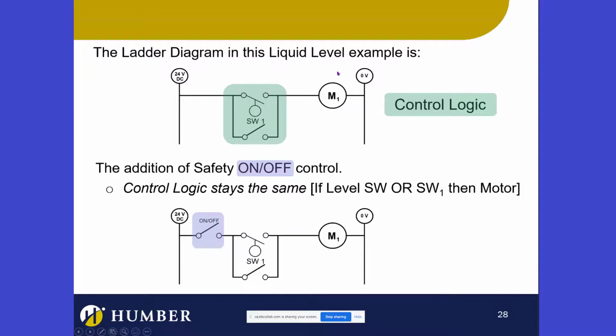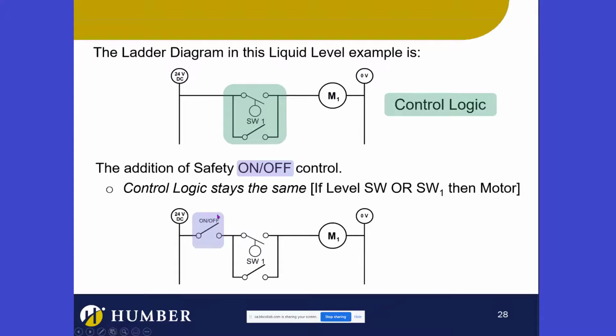The reason I'm talking about this is we're discussing how to design ladder logic, logical statements. In this case, we know the statement is if liquid level or switch, then motor. But we really should add a little bit more, not control, but power. We should put some safety in here. I want to be able to turn this whole system off, especially if I want to go over to maintain it or do something to it.